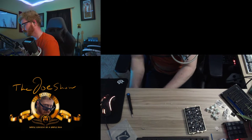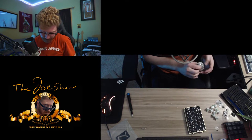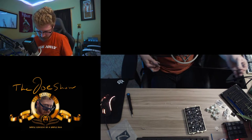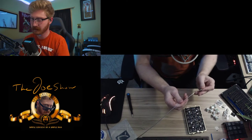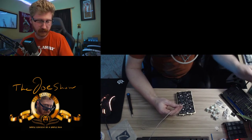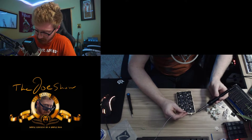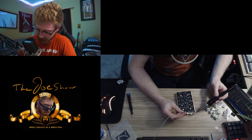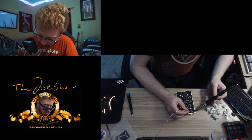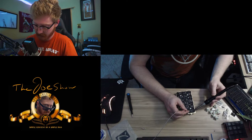Okay. So, did I grab solder? I did. Let's unspool some of this. Set it to the side. So everything's lining up nicely, which means we can go ahead and get these switches soldered on. So soldering on these switches is what will actually connect the plate in the PCB.